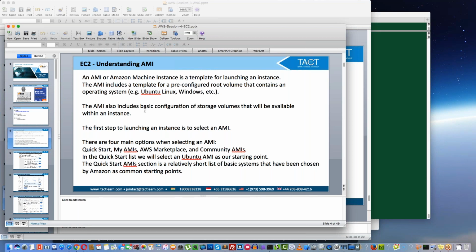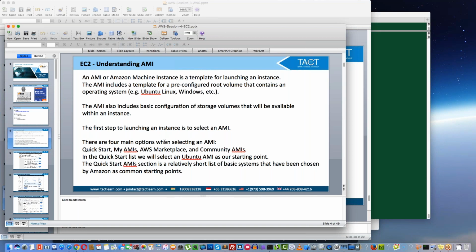Okay, so when we launch an instance, you will see how we select AMIs. AMIs include the template for a pre-configured root volume that contains an operating system like Ubuntu, Linux, Windows. The AMI also includes basic configurations of storage volumes that will be available within the instance. The first step to launching an instance is to select an AMI.